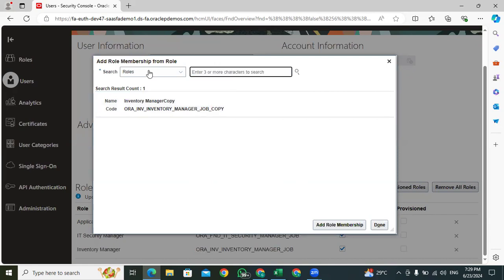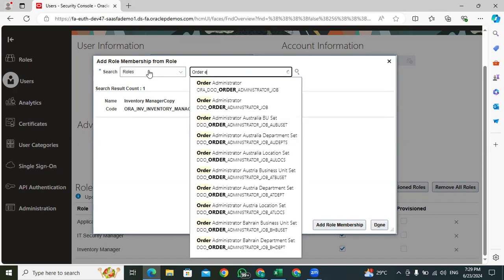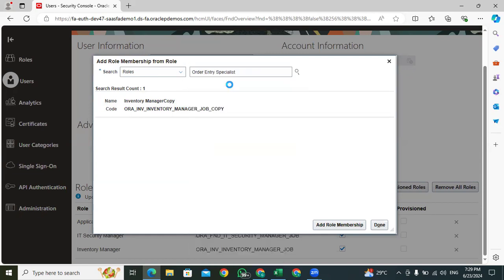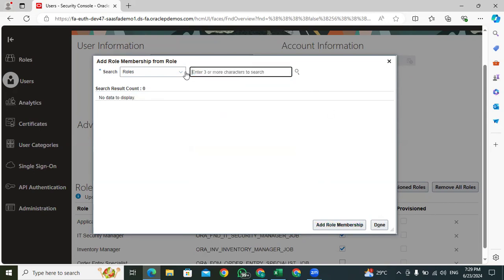Then for sales order related, Order Entry Manager, Order Entry Specialist. Now click on this. See, all the roles will be very specific. Procurement related, Buyer.